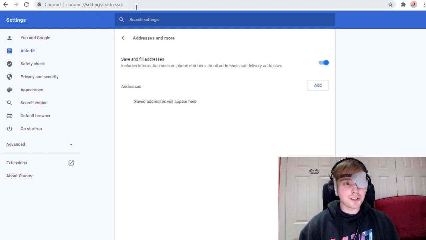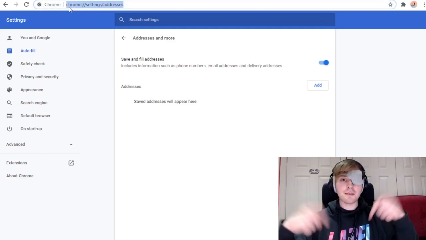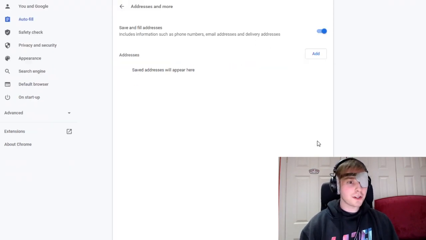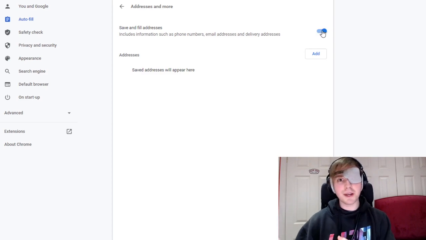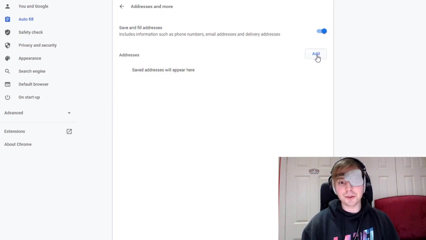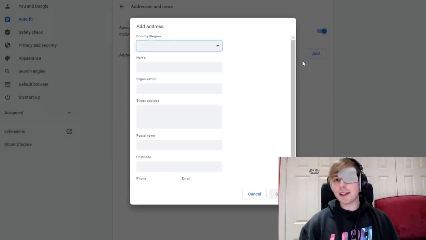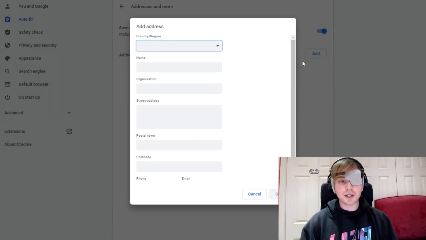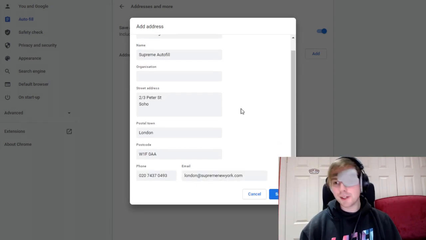And the last thing that you can do is just take the URL that's in my pinned comment, and you just copy that and paste that in if you'd like to as well. So yeah, a couple of things. First and foremost, this slider needs to be across. It's very helpful for it to be across, and there's no need to untick it at any point in time. So what you want to do is click add, and then go ahead and add your address. I'm just going to do the same as I have done in the past and just add the Supreme store address. Okay, so once you've gone ahead and done that, all you need to do is click save.